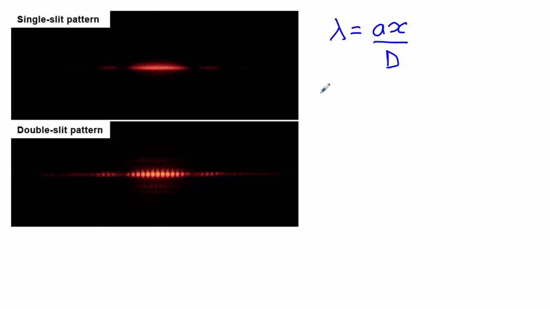Lambda here is our wavelength. a is the separation of the slits, that is how far we have between the two slits. It's usually in the order of around one millimeter.